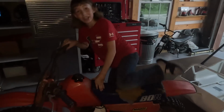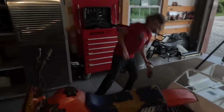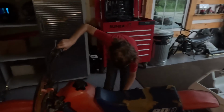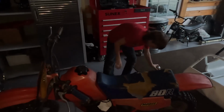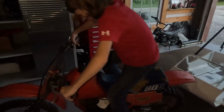Okay, it just sounded the worst I've ever heard an engine running. Holy cow, it finally ran. I need to hear it run again. That literally, this has taken about a week for it to start. Let's try it again. See if we can get it to run for a little longer.